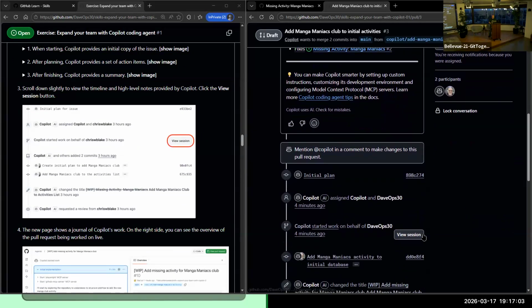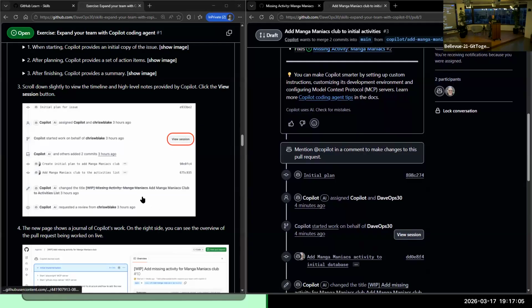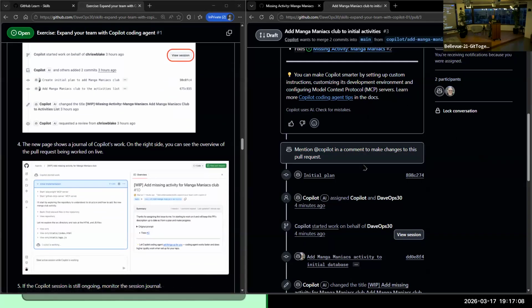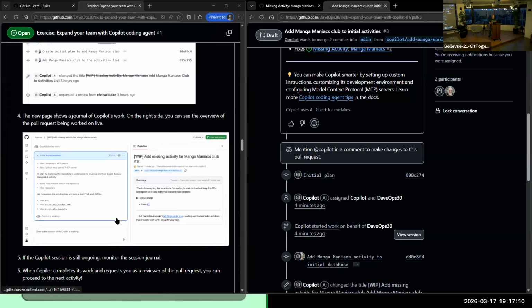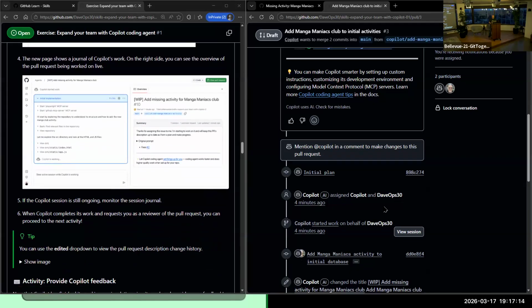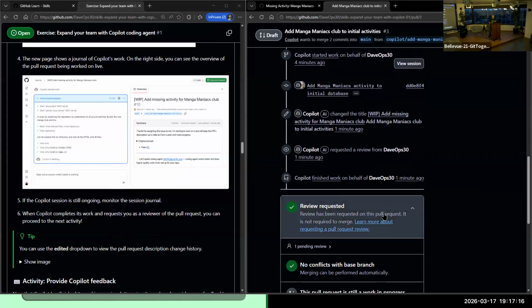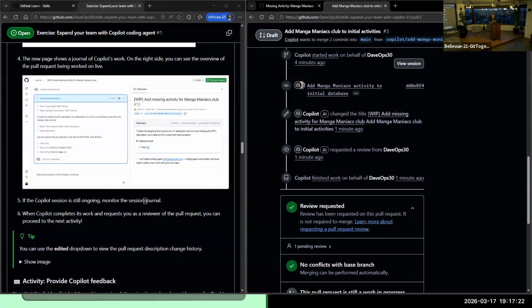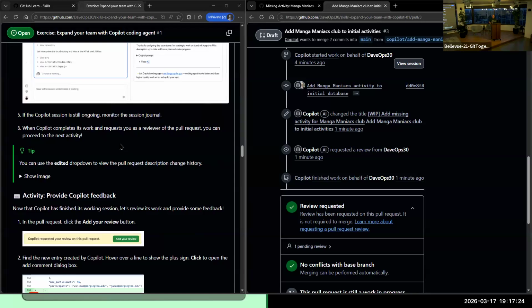We already saw we can scroll down and view the session. Yep, we see the journal of Copilot's work in that session. That's where we can monitor things. All right, so now Copilot is done, and it's saying that it's requesting your review.